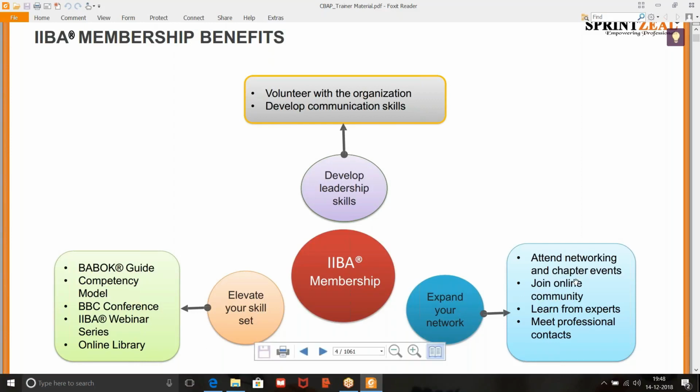Secondly, I like that it lets you add to your network, because I have attended two IIBA conferences that happened in the recent past in Bangalore, India. It's a 3-day event. There are people from various industries, and those are very senior, learned people. They give seminars and sessions spread over 2 to 3 hours, and there are multiple big auditoriums where these seminars are happening, and you can attend as per your interest.